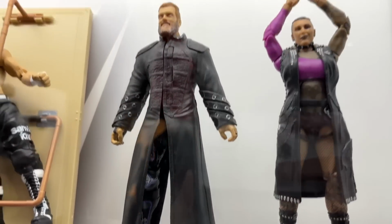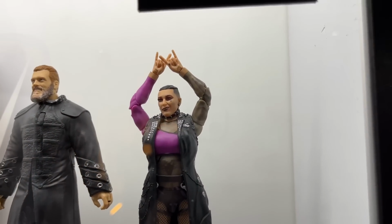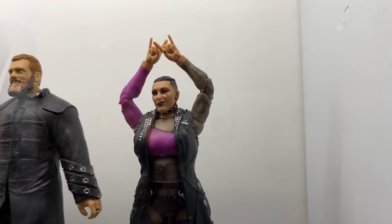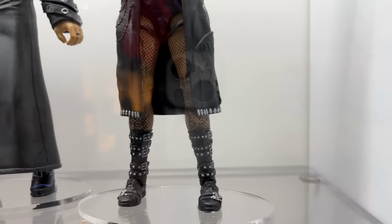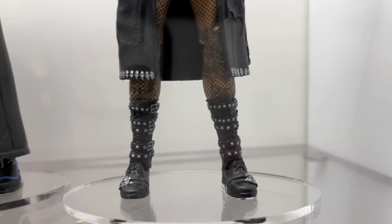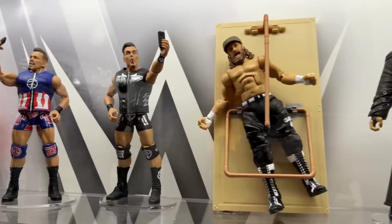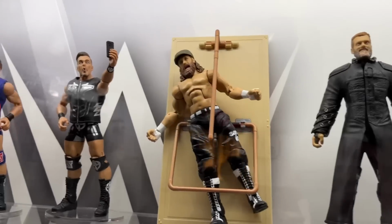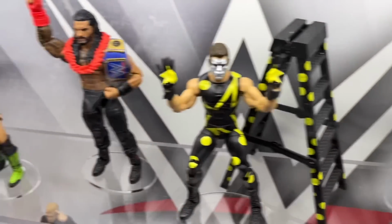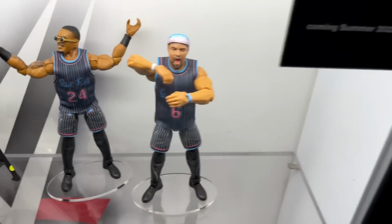Terrible rubber coat, but this Edge figure looks really good. I've seen some images. Head sculpt's great, and then the updated reel looks fantastic. Even though the head sculpt kind of looks like her Elite 84 to me, besides that, it looks really, really good. Hopefully her feet look a lot better, or they're not as loose as they were last time. But this whole wave looks pretty damn good. I'm excited for this wave. Should be hitting relatively soon. It says summer 2023, but I would guess maybe late April for this wave, and then for Elite Series 103, maybe early May. It could be later than that, but I'm so damn hyped for those.